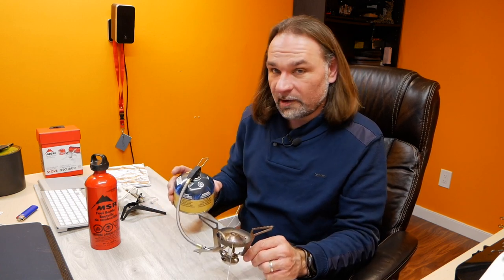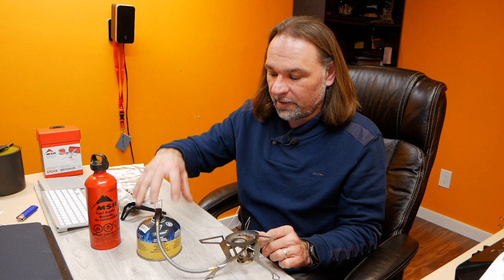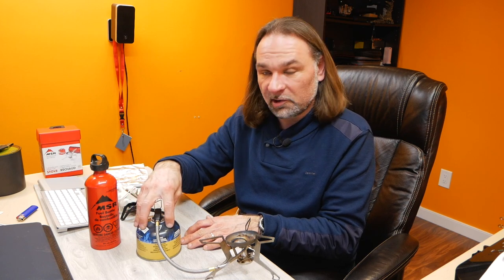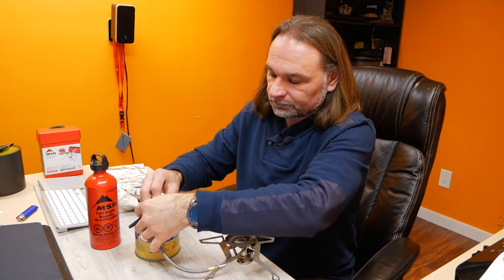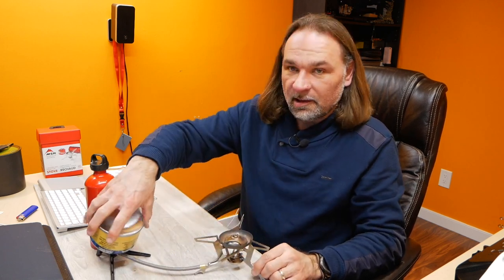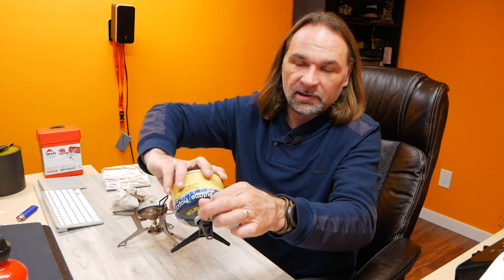There's one benefit, even if you are using butane on this stove, especially in colder weather, because normally when propane or butane tanks sit flat, standing on their base, they don't have really good performance. But they thought about it and designed a little bracket or holder that you clip on the stove and you can flip the canister upside down. Now you have more pressure going down into the line and you get a warmer burning flame. And the control for this stove is located right here on the side.